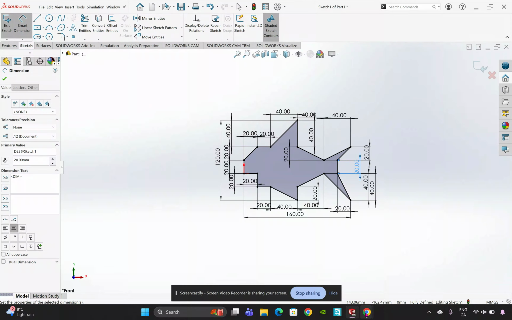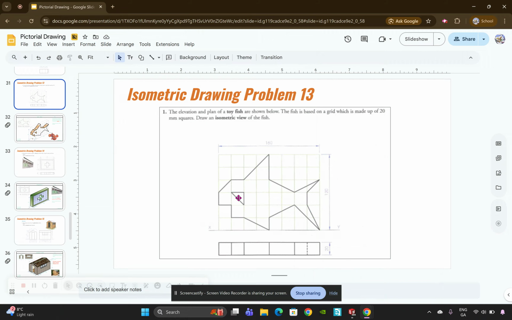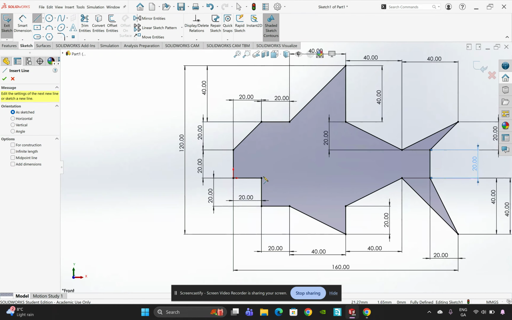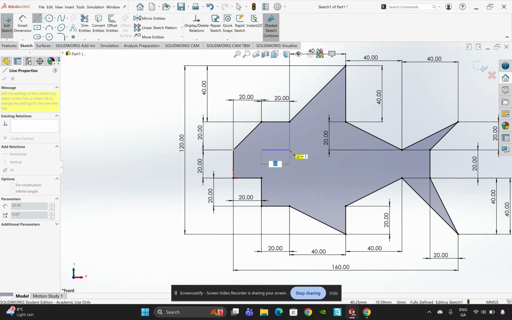Now the last little thing that we're going to do inside here is we're going to do the eye. Okay, so to get the eye, it's just a case of positioning it correctly. I can see it starts in line with this guy. Okay, then it's over 20, down 20. So in regards to getting the eye, I'm going to get my line tool. And I want to start above this guy here. So try and stay in line with it. And you can see there, I can get a point there. Click, drag out, click, down to there, click, and across.